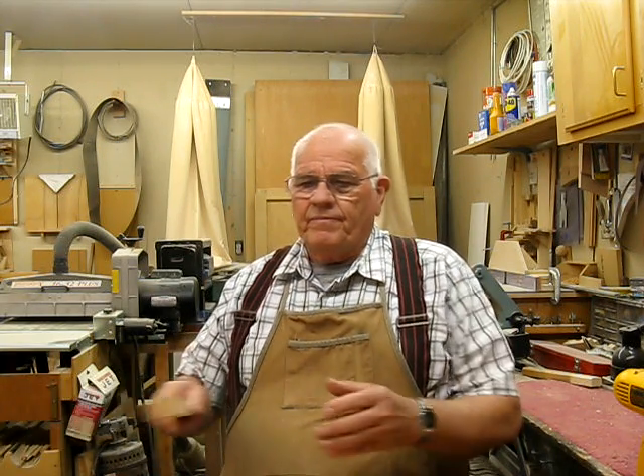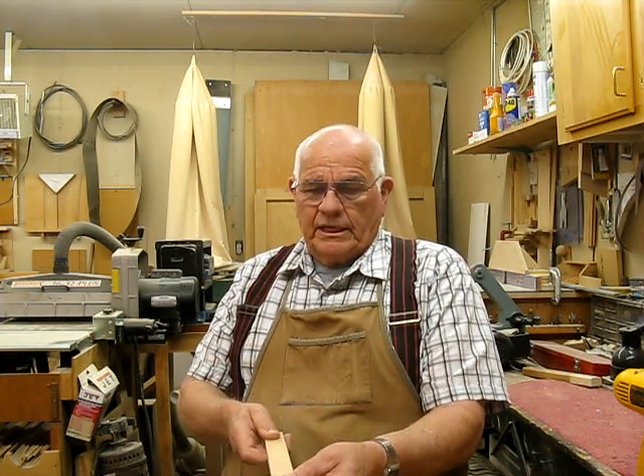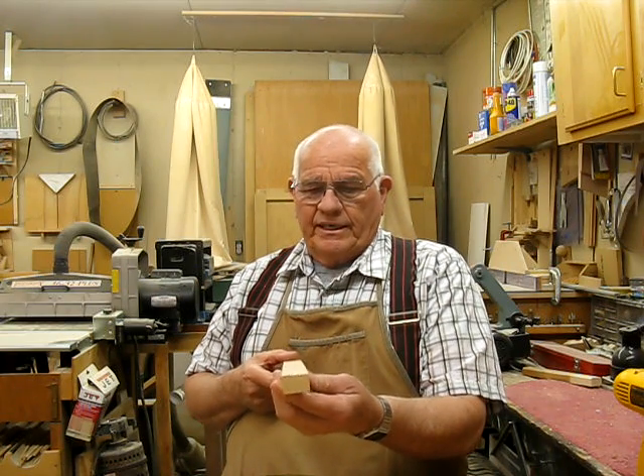Good morning. Wayne here again, and I want to give you a little bit more advice on how I build my round top trunk lid. We've been working on it for several weekends, so we'll try to get things wrapped up to a point that you can complete the project. Unfortunately we don't live in a perfect world, so sometimes making your segments for your round top trunk can be a little bit of a trial and error.